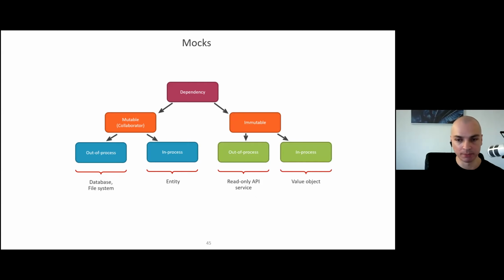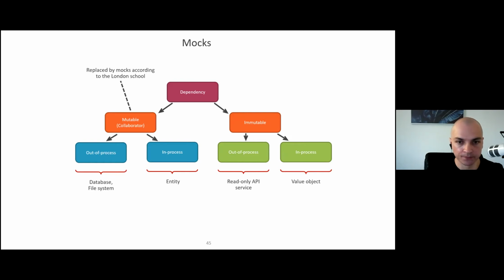So an example of an out of process immutable dependency is some read-only API service where you can read some data, but you cannot modify that data. And an example of an in process immutable dependency is a value object or just value. The simplest example is just number 5. When you put number 5 as an argument to some function, you cannot modify that number 5 because it is immutable. And so there are two schools of thought here when it comes to mocking.